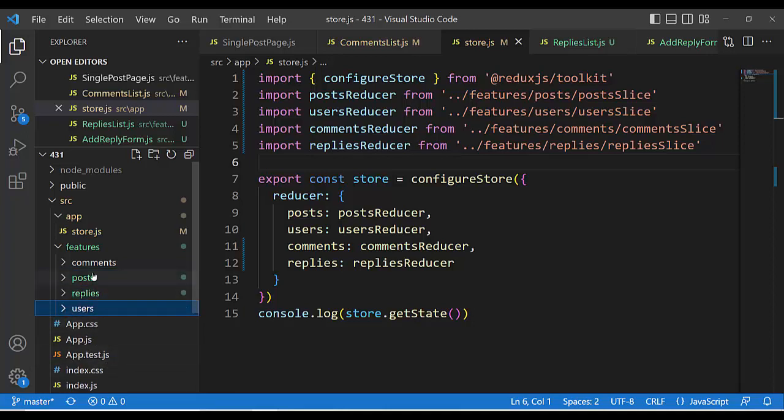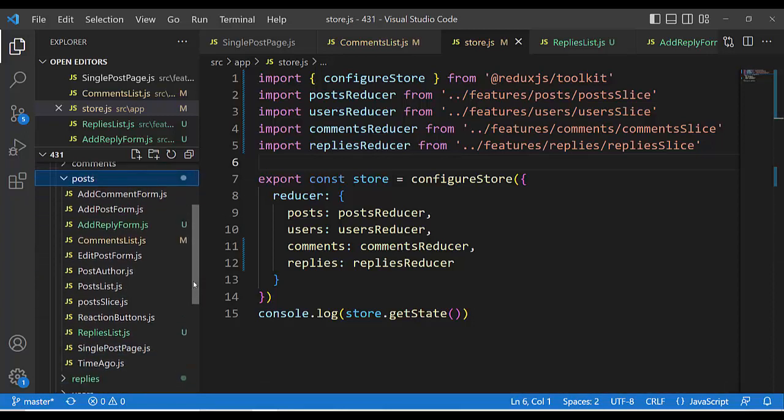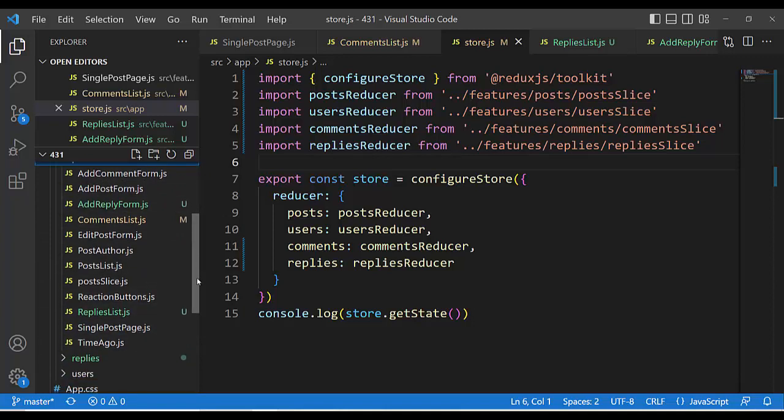We have 4 features: posts, comments, replies, users, and we have 1, 2, 3, 4 subfolders. Post has a central role. And look at how many files go in the folder post.